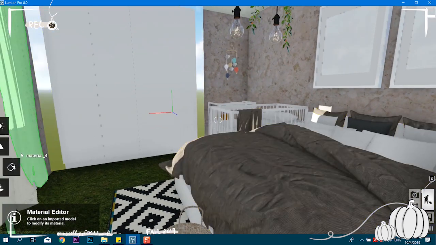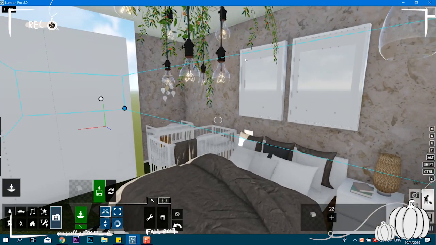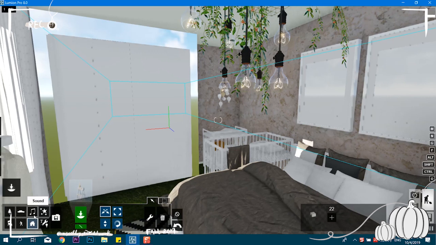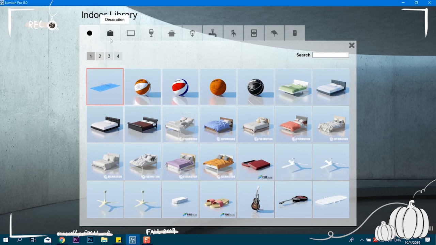So now that we have all the materials applied, we move on to the next step. Now the next step is to add more objects before you start rendering. So adding objects is very easy. You go to the objects tab, you have the indoor, the nature, transport, people and animals, outdoor, and you have even sound. You can add sound effects and lights and special effects, or you can import anything that you want from SketchUp. You can select the object by clicking here, and then you can see a huge indoor library that contains a lot of objects. So take a look at the things that you would like to add.